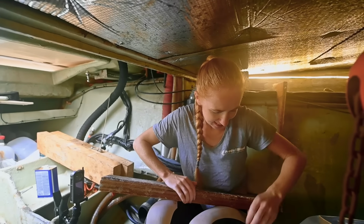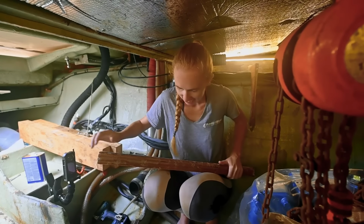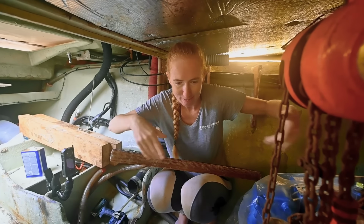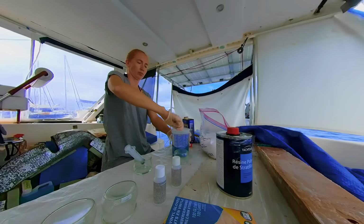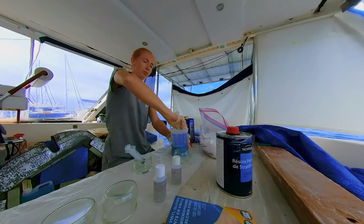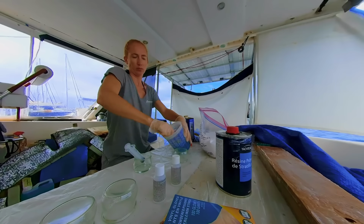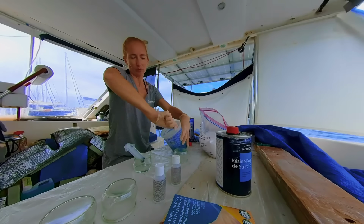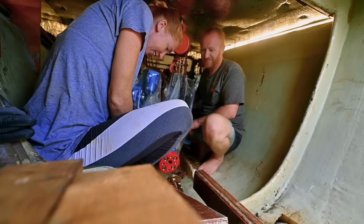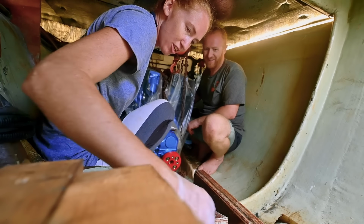So we're going to lift the engine, pop down some polyester resin, and then glue this on top and lower the engine to hold it in place while it cures, and then we'll come back in like an hour and do the other one. So part of the fun of this is that there's a time allowance, which we don't really know, but this stuff will go off and go rock hard and essentially be useless if we don't get this on time. We should have plenty of time. We should have like 20 minutes. Well, but I always get nervous at this stage because I did admittedly forget how much hardener to put in today.